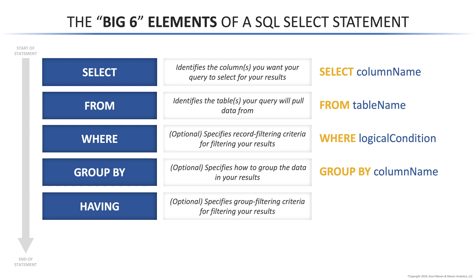Now, HAVING is also optional, but can only be used when GROUP BY is present. The WHERE clause filters individual records. HAVING filters specific groups based on certain criteria. HAVING comes after GROUP BY, and the syntax looks like this. Remember, you can't have HAVING without GROUP BY, because it's a group-level filtering criteria.